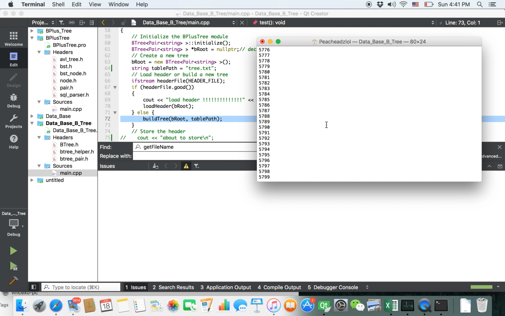This will be significantly longer than loading the header directly and just loading the tree from the disk instead of building the tree every time you run the program. It's almost there.